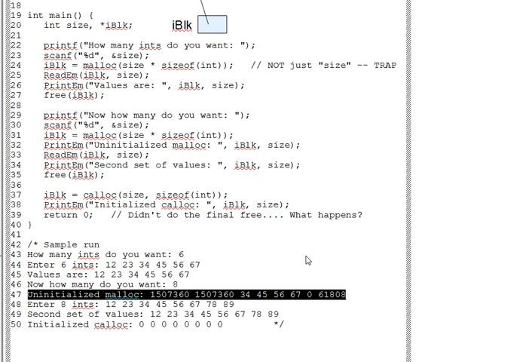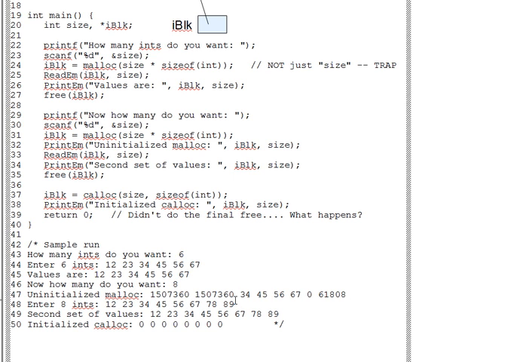But question 3 here. There's something interesting about that garbage data. Looking at it closely, especially the middle values there, do they look familiar at all? And can you explain why? So coming back from that pause, yeah, they look familiar. They're part of the content of the memory block we just freed, the 6 values that were entered. Well, apparently the 12 and the 23 got trashed somehow and turned into large numbers.